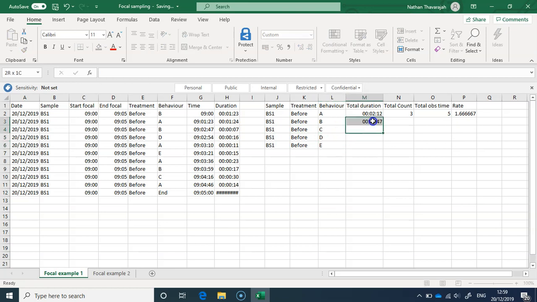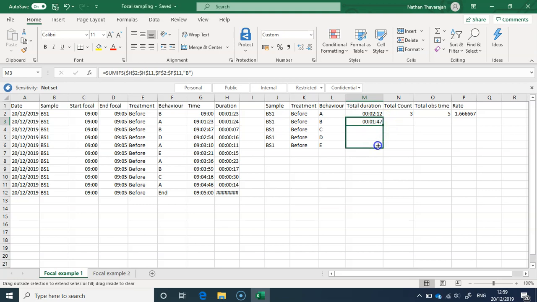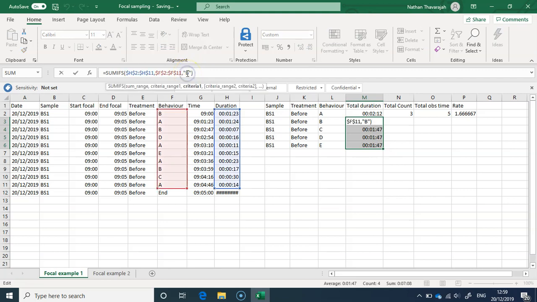Now we can actually just drag this formula down as I showed you before. You hover over the cell, hover over the bottom cross, left click and then drag that down. We'll see that it's the same, but that is because it hasn't changed the criteria here, so it hasn't changed the actual behavior that we want to select.